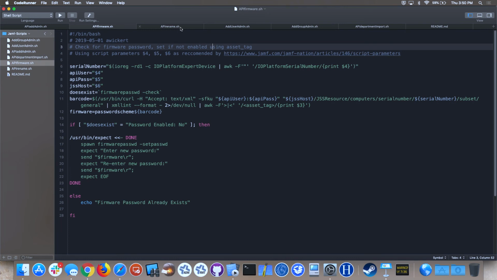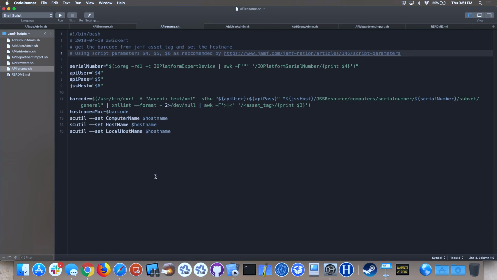we've been doing. And I have one that does the same thing for renaming, and it pulls the asset tag that we've set, and that lets us name our computer based on the asset tag that we use, which is just handy for our organizational purposes. But we actually set the computer name, host name, and local host name separately, and then we have a policy that checks whether their computer name is in what we call our standard, and once a day it runs, and if somebody's tried to change it, it changes it back for, again, just reporting purposes. It's probably not super necessary, but it was someone else's idea before, and I just made it stay.